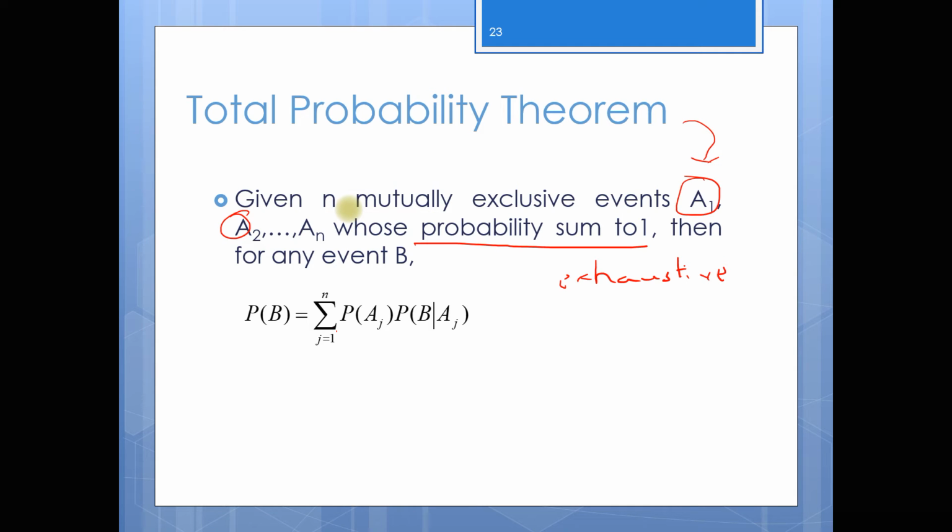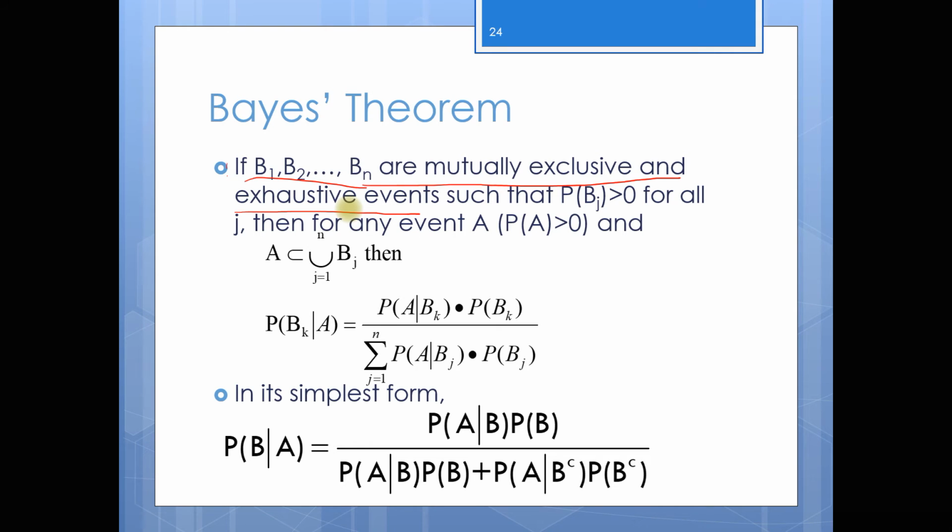So I repeat, you should not be focused on the letters. The letters are just here to illustrate something. It's not the letters that matter, it's the principle and the form of the formula in the end that matters, not the letters. I could have replaced A, B. I could have replaced this by A1, A2, and then the only difference, this would have been A and this would have been B. But here it doesn't matter, it's just letters that are being used. But the principle is that you are still dealing with a set of mutually exclusive events whose probabilities sum to 1, just like in the total probability theorem.